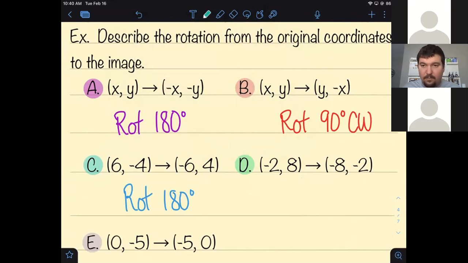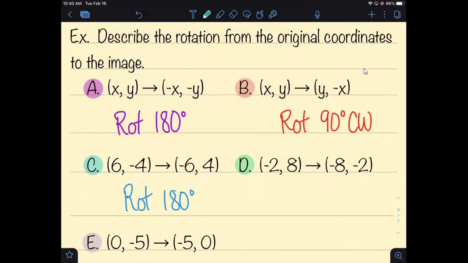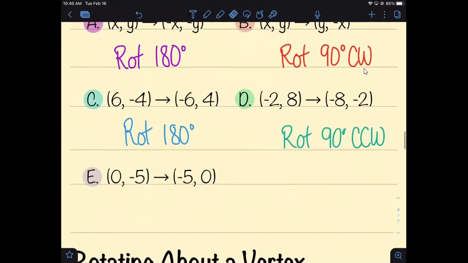Yes. Okay, Claire, what kind of rotation would take the opposite of the y coordinate and then flip-flop it? 90 degrees counterclockwise. You got it. Rotation 90 degrees CCW. Counterclockwise is the abbreviation for that. Good job. Okay. And then what about this one? This one's a challenging one. We'll think about it for a second.